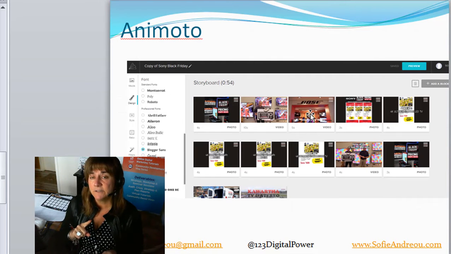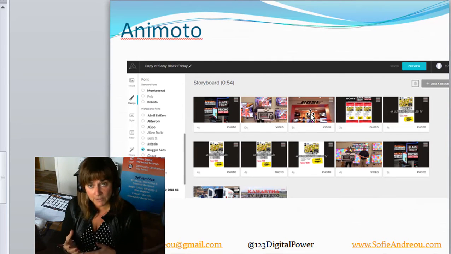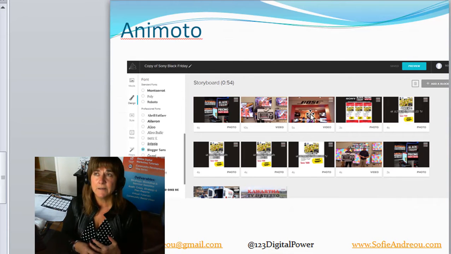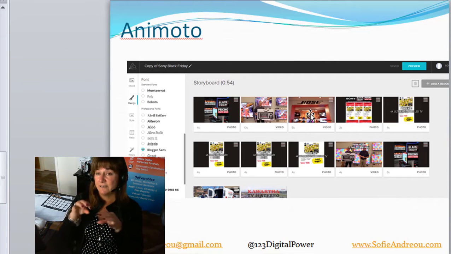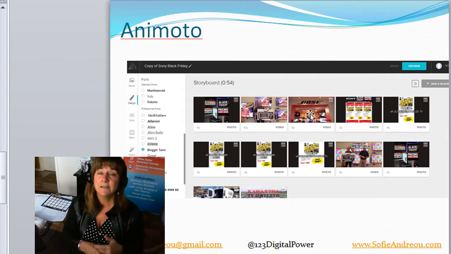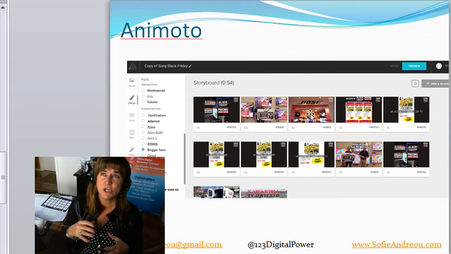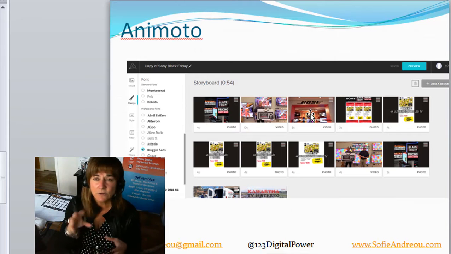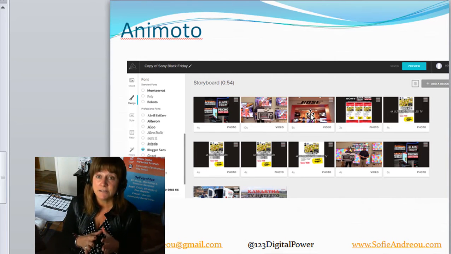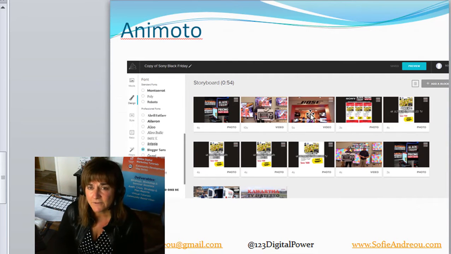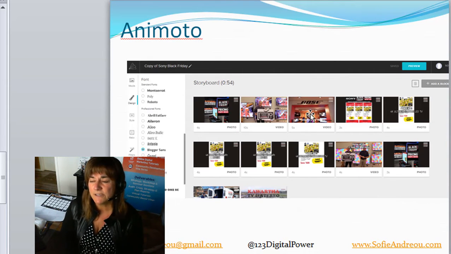So Canva was a free tool. You could upgrade. It makes the resizing easier. You don't save over your original file when you upgrade. It copies and saves it and resizes it. So that's worth it for me for the upgrade, because I change sizes of what I'm doing so often. It has saved me a lot of time, and it was well worth the upgrade. I think it wasn't that expensive. It might have been $9 a month. That was the Canva. Animoto is around $29 a month if you want to upgrade.